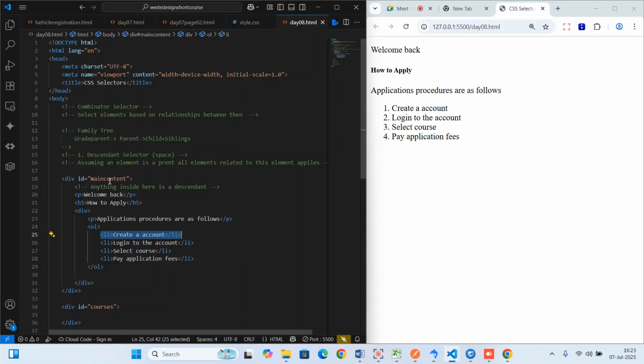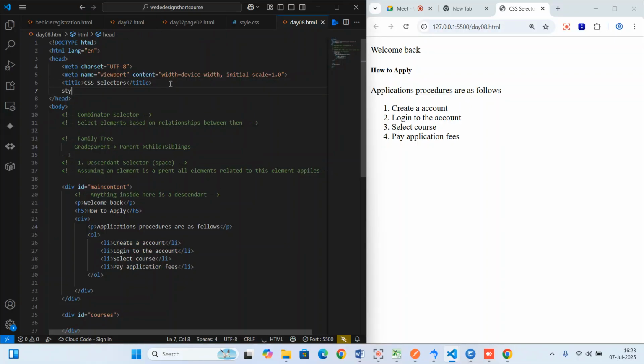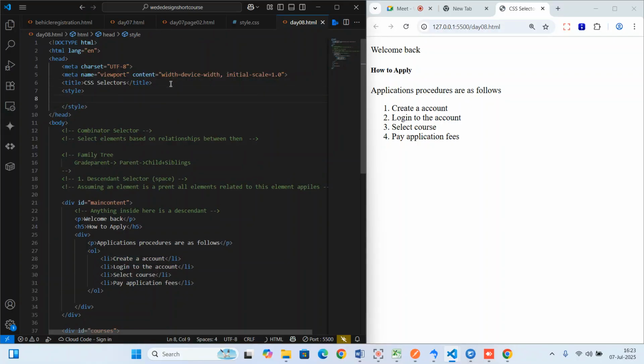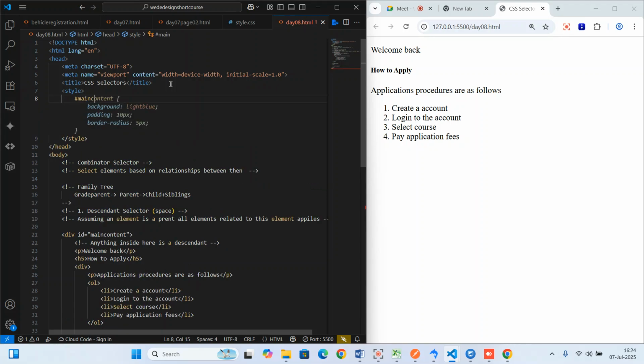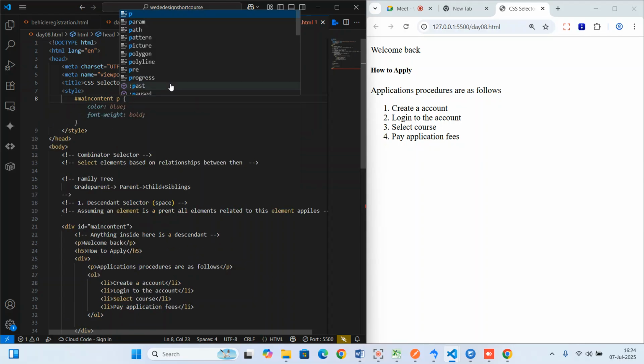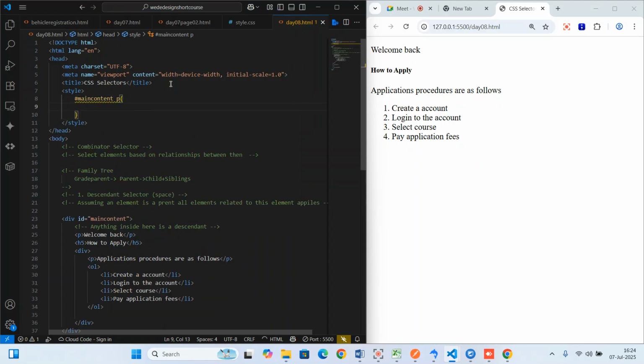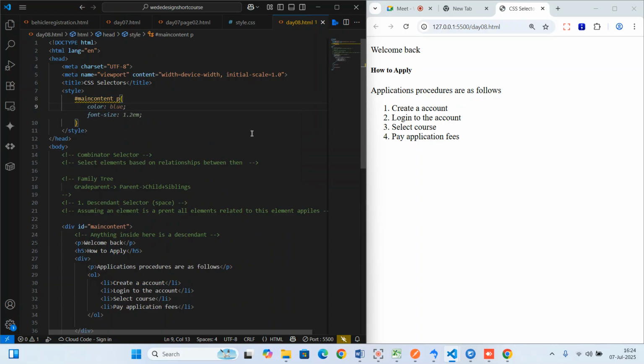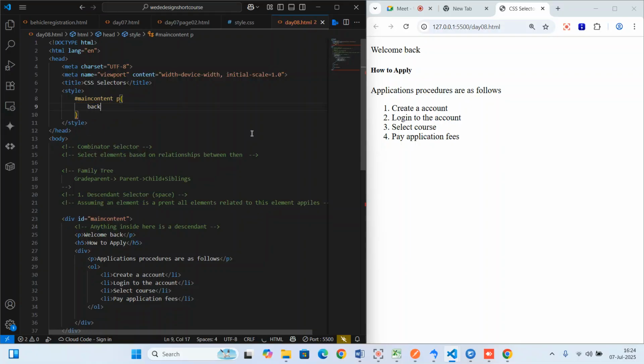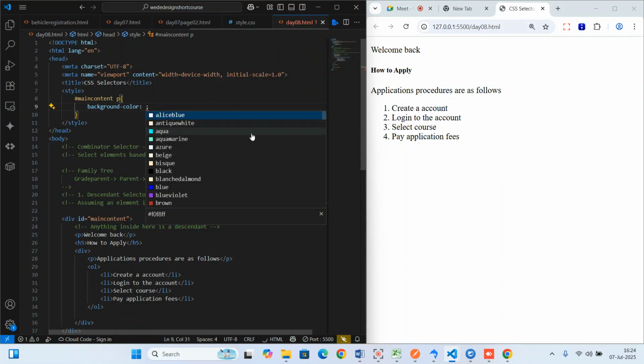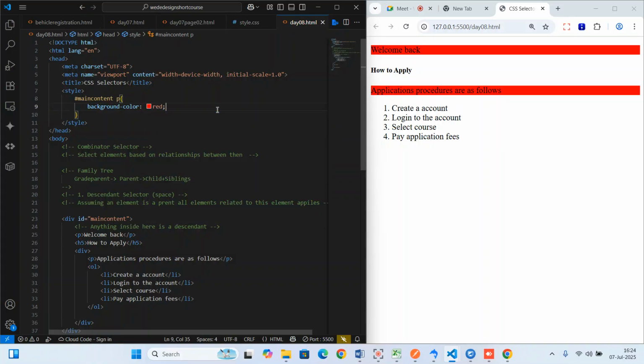Okay. So what we're going to do, let's come up here and put in a style, and let's say we want to pick a div with an ID of main content. If we want to select all the descendants, we put in a space. So I'm typing a space. Then I want to look for paragraphs that are descendants of the main parent. Then maybe I want the background to be red. So I'll say background red. So you'll see that this one has a background of red and this one also has a background of red because they are descendants. So I have this and I have this.